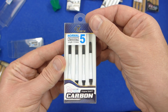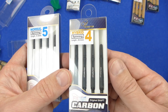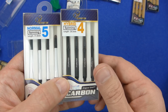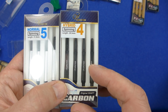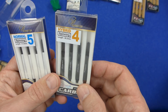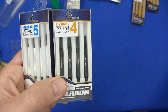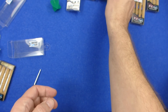You get four in the pack for the carbon stems, and there are the hybrids as well. Hybrids are kind of a mix between the normal and the slim. The slim stems are quite popular because they're probably lighter, but if you get the normal Cosmo slim stems they're kind of flexible — again, the flexibility is meant to prolong the life of the stems and the flights. If you don't like a slim flight you can always go for the hybrid, which is a mix between the normal and the slim, but it's all personal preference.